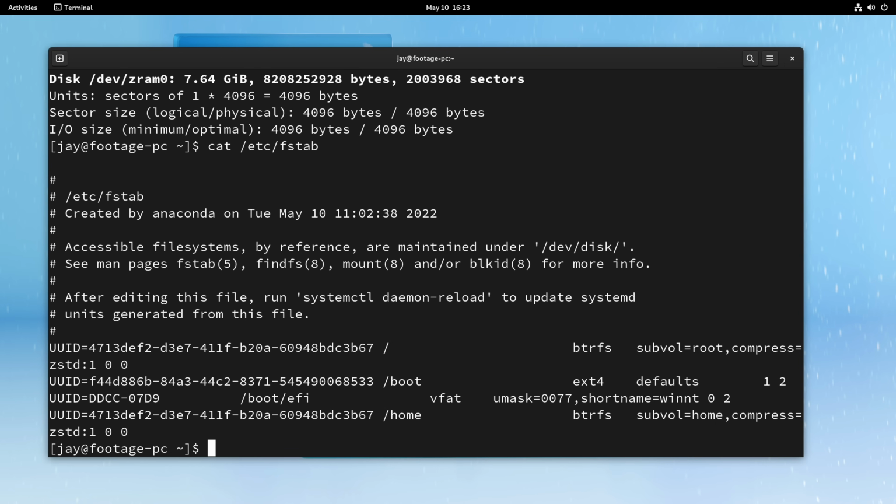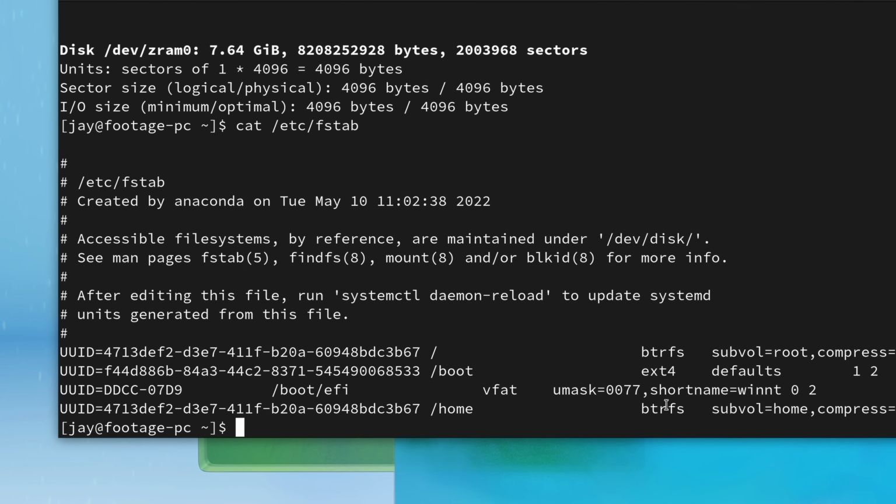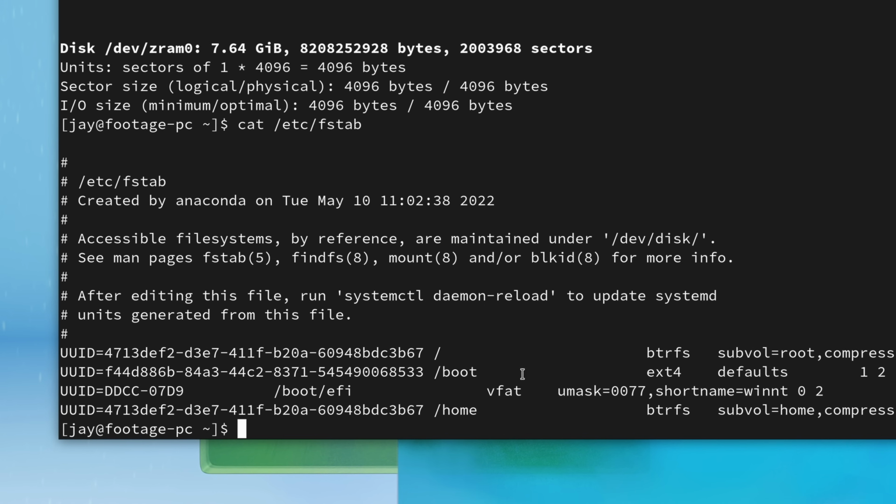Now, if I take a look at the fstab file, we begin to have a look at how exactly this is implemented. So right here, we see Btrfs listed twice. Right here, we have the root file system. So of course, that's where our Fedora installation actually is. And we can see right here that the type of file system showing in the fstab file is of course a Btrfs volume. We also have a partition right here for /home, and that's also a Btrfs volume. So this is the default Fedora partition layout right here unchanged, where I've just simply accepted all the defaults while I install this distribution.